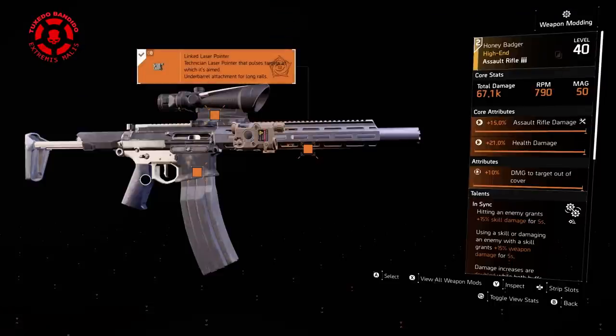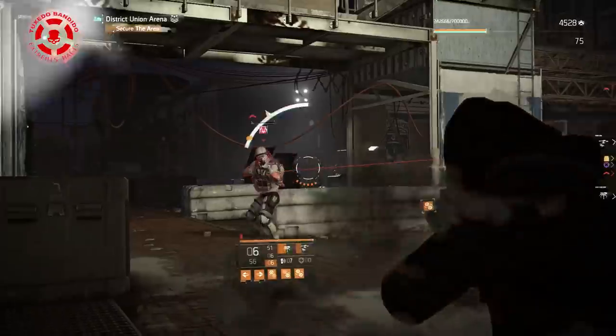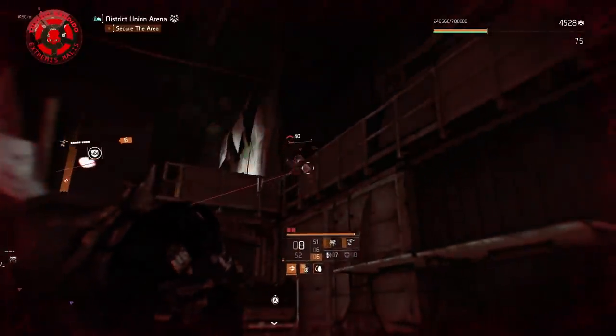It needs to be an AR because we want the 21% health damage. I chose the Honey Badger. It does well. I don't like the reload time on it though. Make sure you have the linked laser pointer also equipped for the spotter talent. You can use any AR that allows you to use the laser pointer.